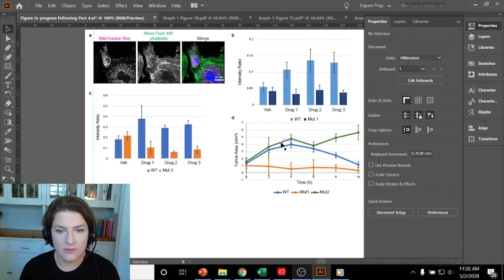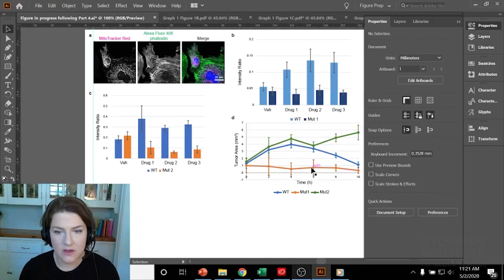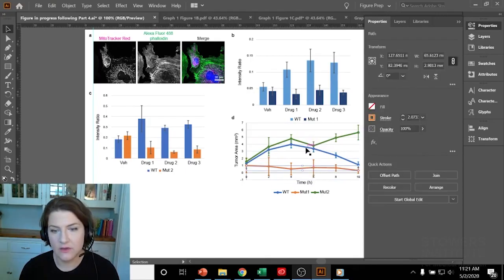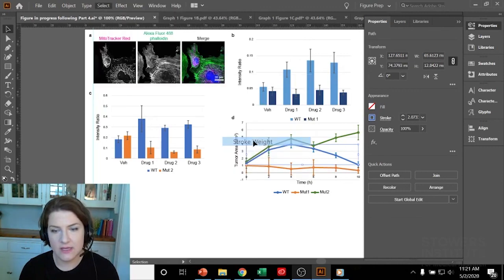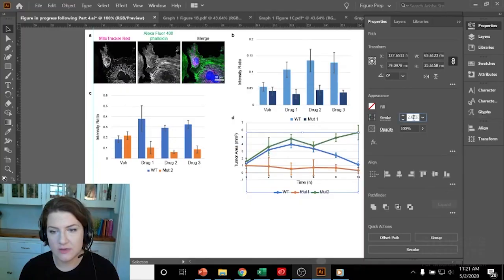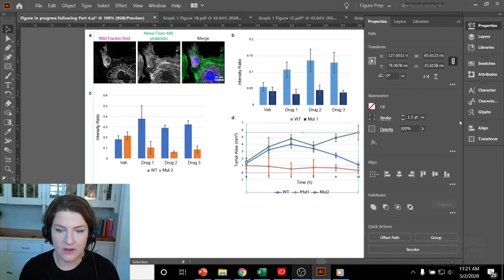And these are maybe a little too thick for my figure, so I'm going to select same stroke weight. I'm going to change them all to 1.5. Oops, not 21.5, 1.5. All right, looks good.